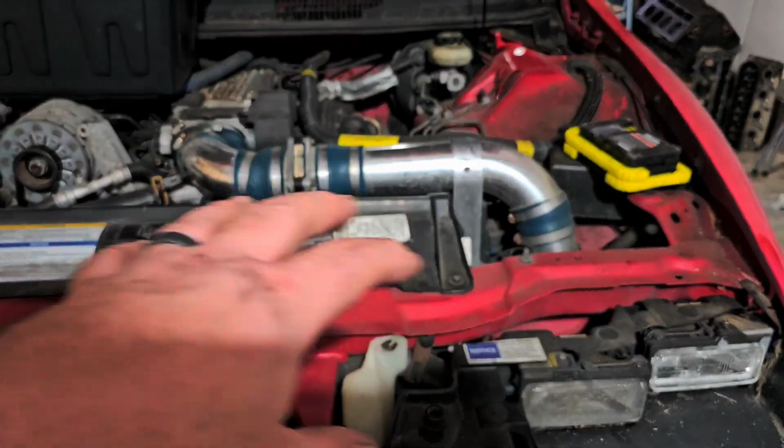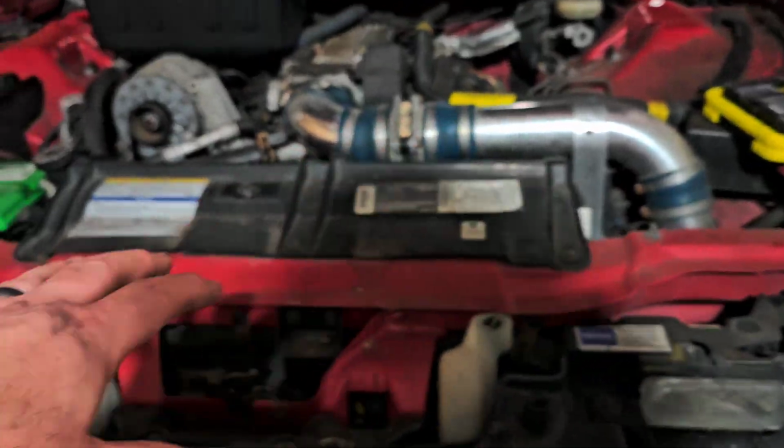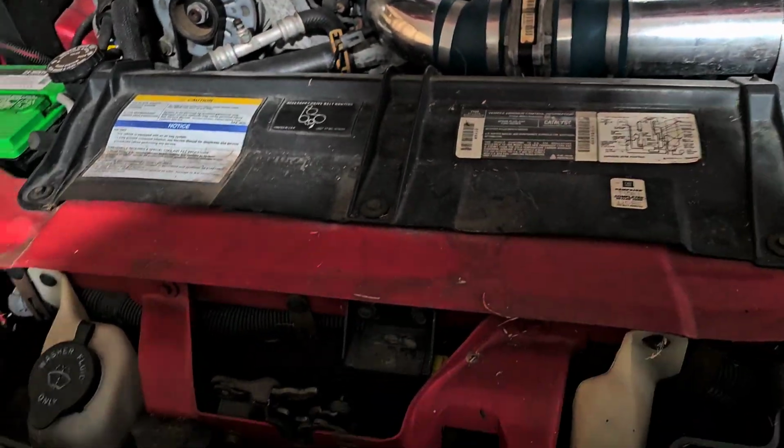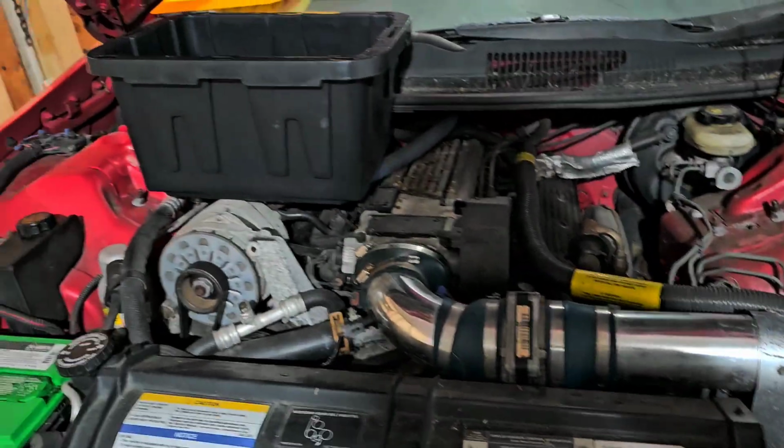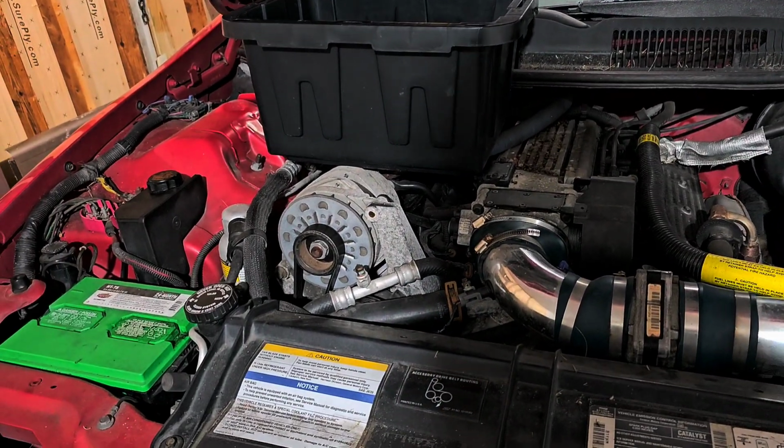Basically what I'm going to do right now is start taking apart all the little 10 millimeter bolts up here, the clips for the nose, stuff like that, just so I can at least get somewhere on the car. Like I said, you do a little bit each night, eventually you'll be done. The other thing is I got to get this hood off because it blocks the light, number one. Number two, it's in the way.